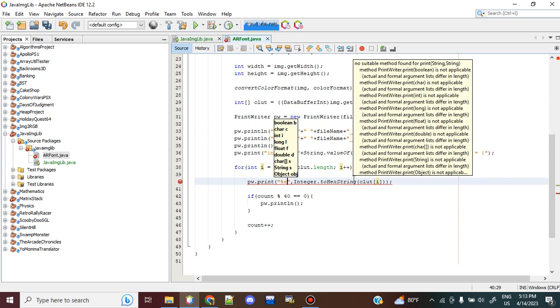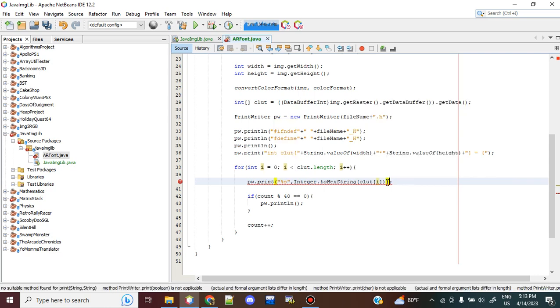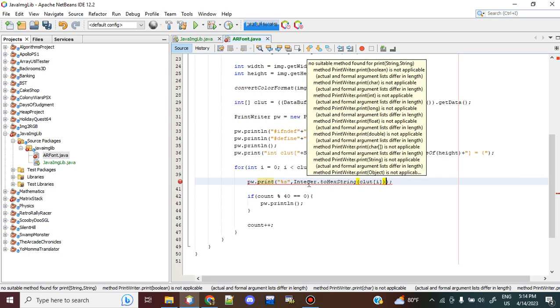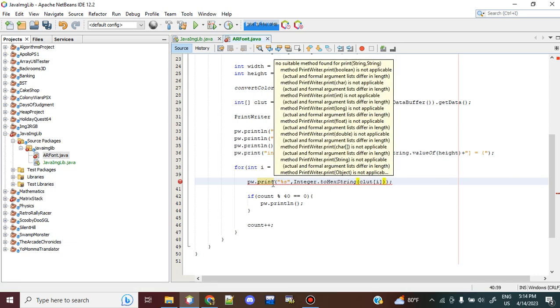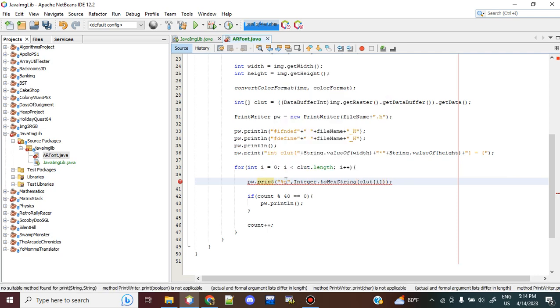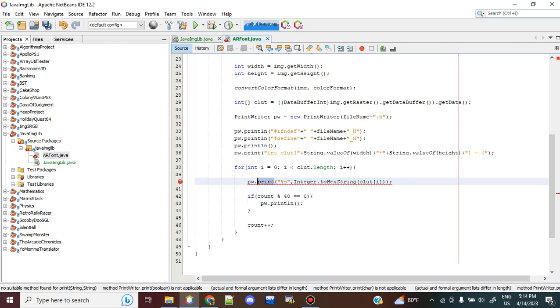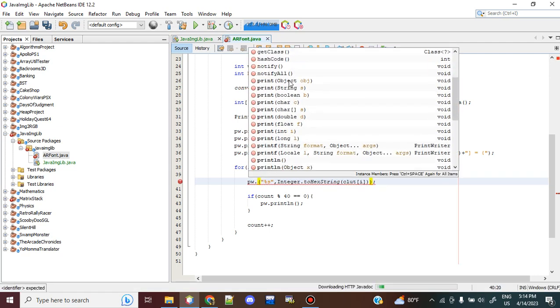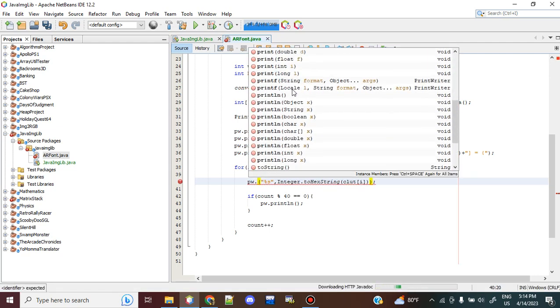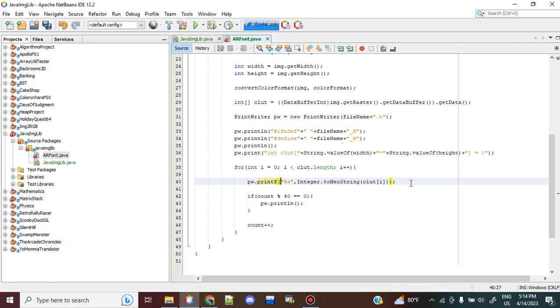What? printf is what I wanted. Forgot the PrintWriter had that.